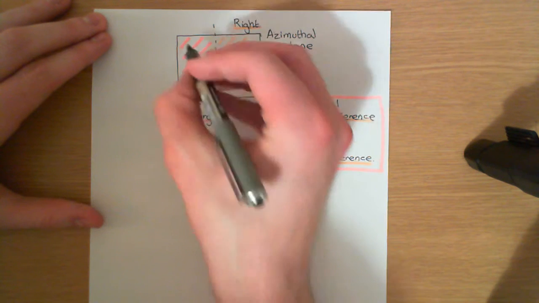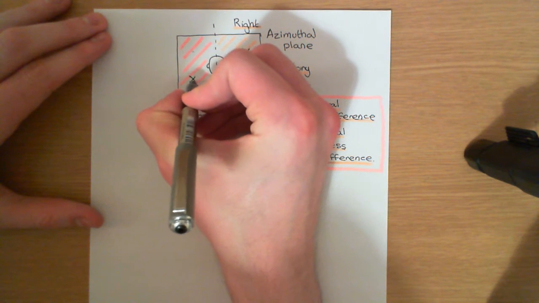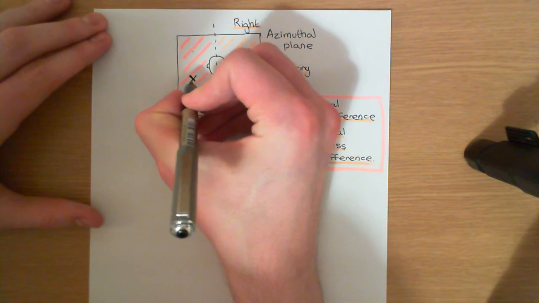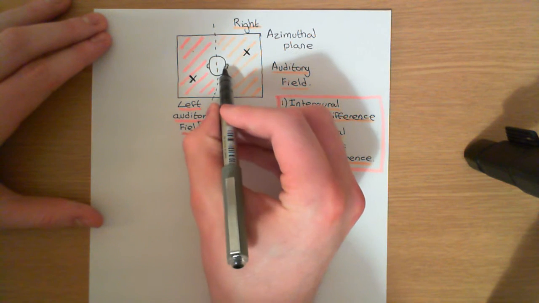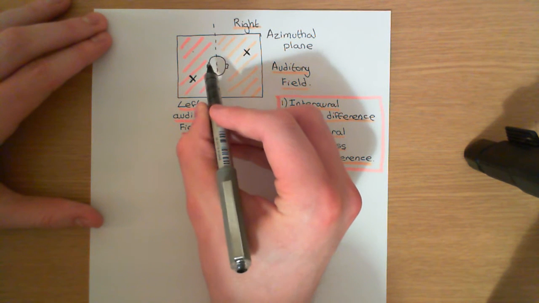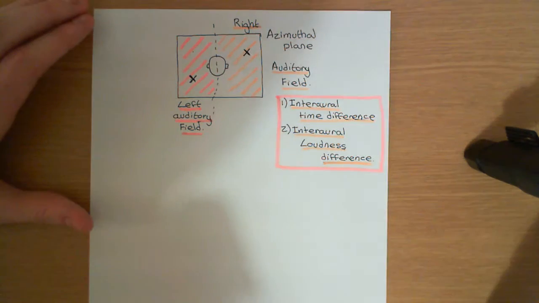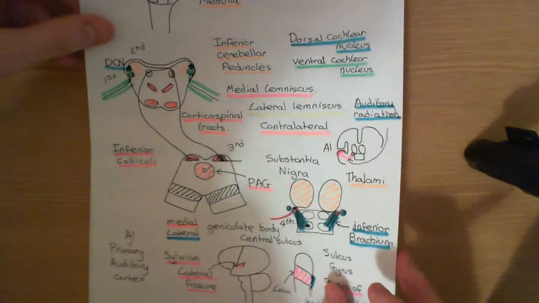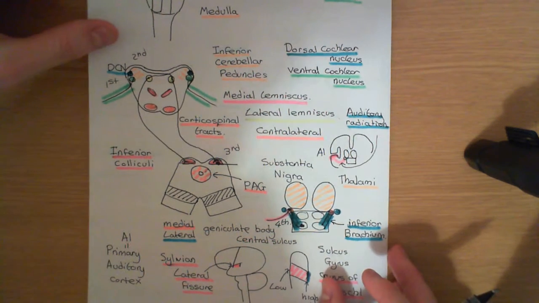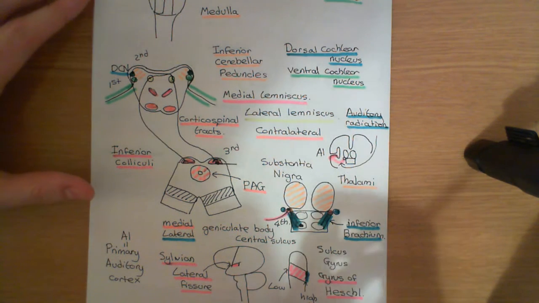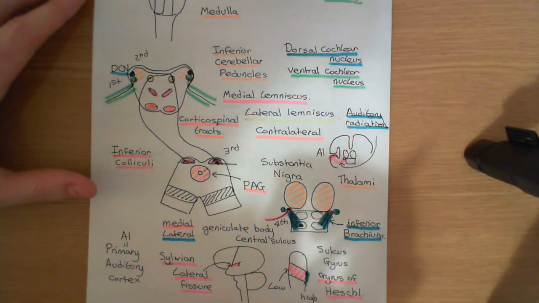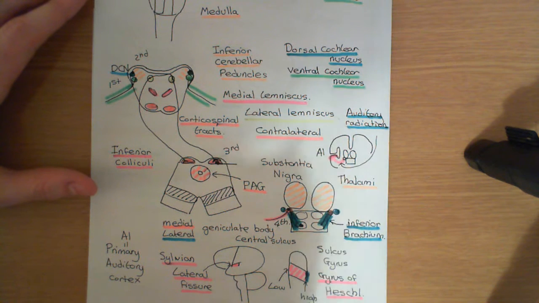In contrast, auditory stimuli that are in the left auditory field, so let's say we've got an auditory stimulus over here, this is going to be processed by the right primary auditory cortex and not the left primary auditory cortex. Now, from the pathways that we have discussed so far, that does not make sense, because from what I've told you so far, it should be processed by both the left and right primary auditory cortex, but I'm telling you that each auditory stimulus is going to be in one of the two auditory fields.